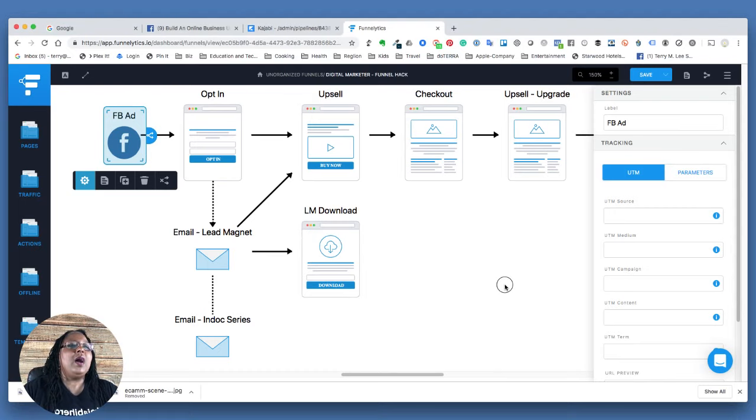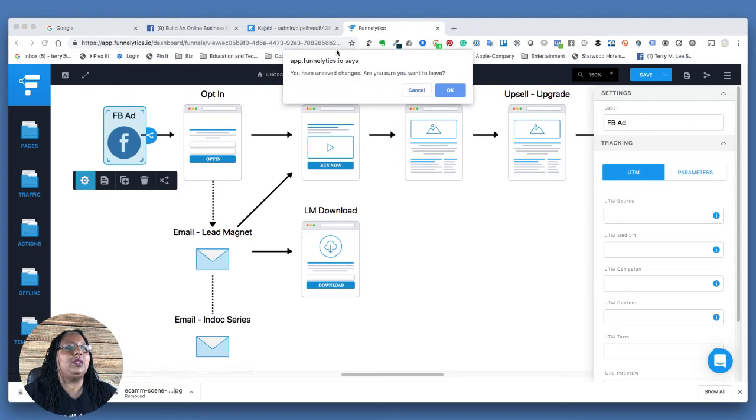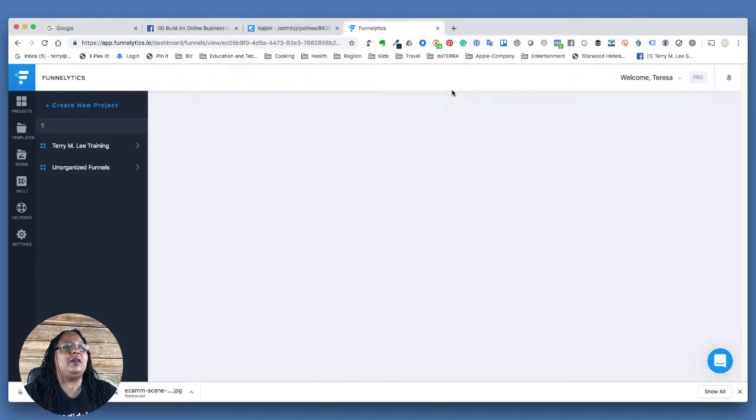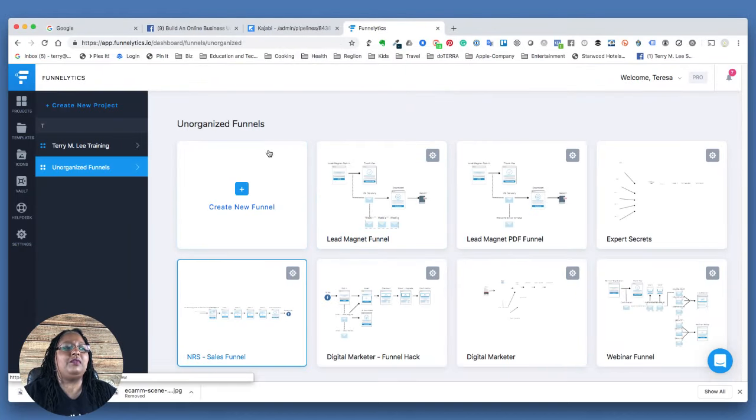And what it allows you to do is create your funnel or your process or your steps. Now, this is one that is from Digital Marketer. I have the pro version of this, and I can't remember how many funnels you get with the free version, but you can definitely create and follow your site.